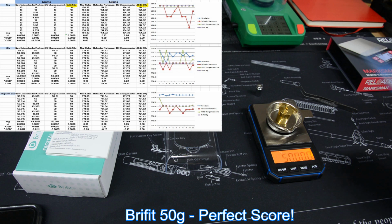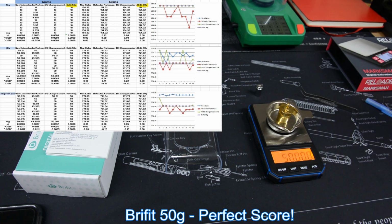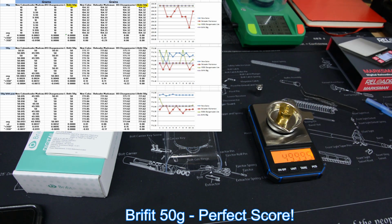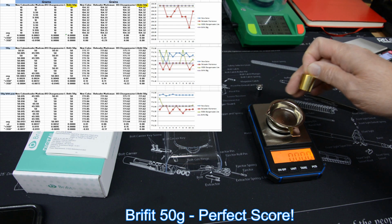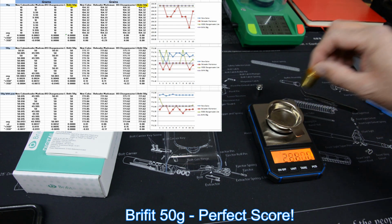It was accurate with nothing on the platen, which is really good. And so with a little bit more weight on there, it still comes up with 50 grams on our first try. So let's continue this again. It's 2 at 50. 3, again I had to hunt a little bit, it wasn't quite sure there. Spun my pan around, I don't know if that'll change or not, we'll find out. 4 at 50.